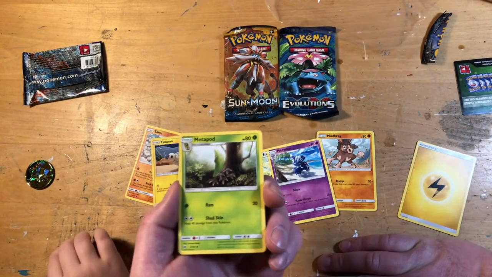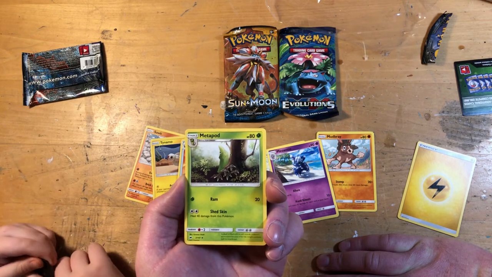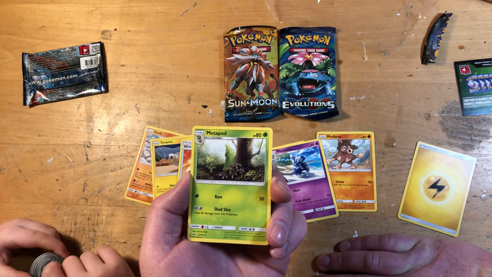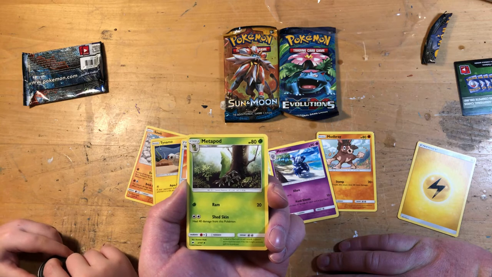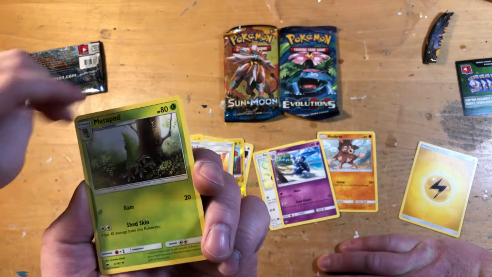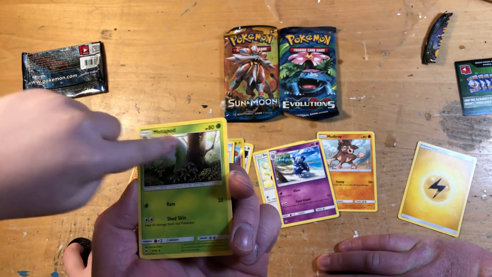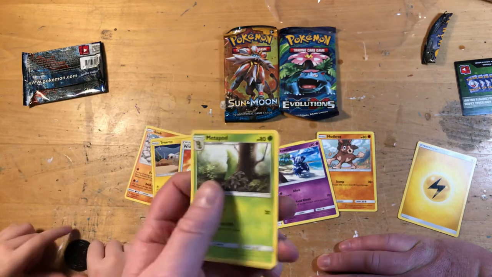Oh, and then our last Pokemon from this pack is Metapod. I hate Metapod. Dude, that's like the baddest Pokemon you can get. Oh, but this is stage one, though. He evolves from... No, this is second stage. He's stage one, so he's like part two. A caterpillar, this one, and then I think he evolves into a butterfly.